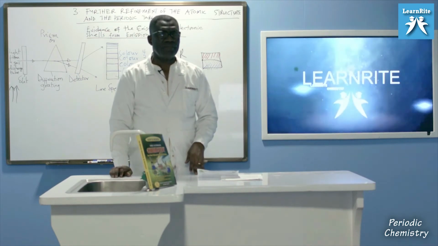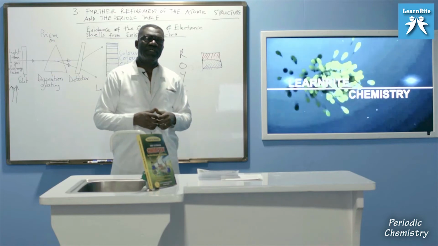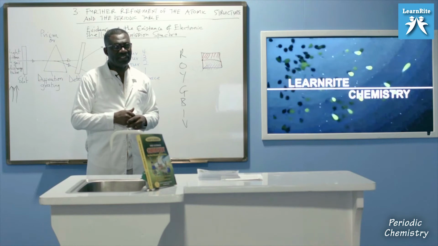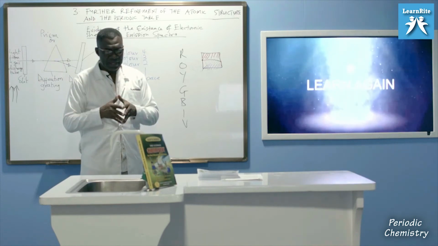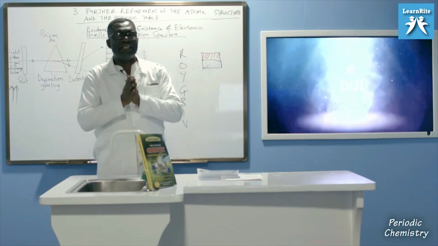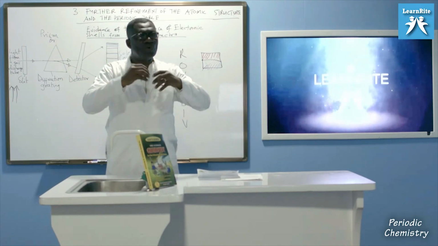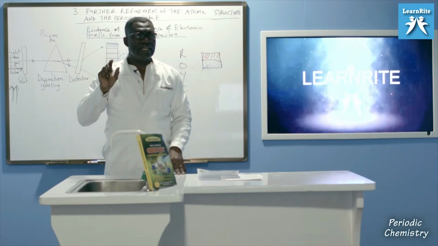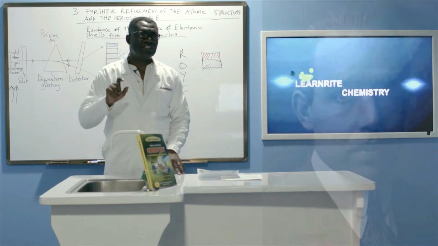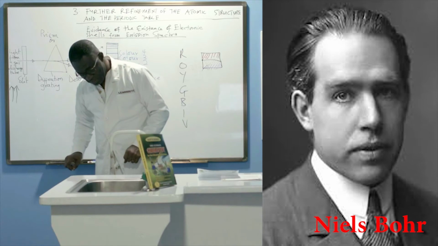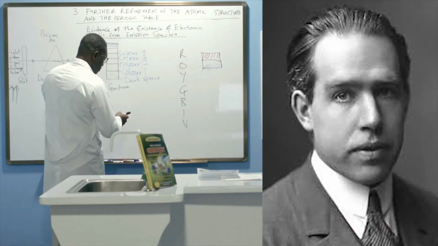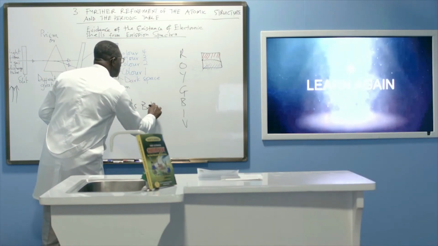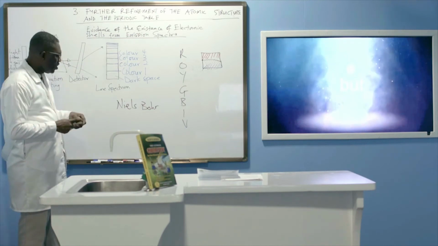Remember, when we go back to Rutherford's experiment again, it says that the electrons move in orbits around the nucleus. The reason why, when the gaseous atom is heated, it gives us those different colors in terms of the lines is that, let's give credit to a Danish scientist called Niels Bohr. He gave an explanation to this. Why should you see these colors?